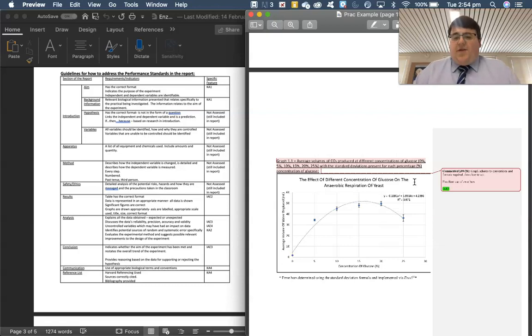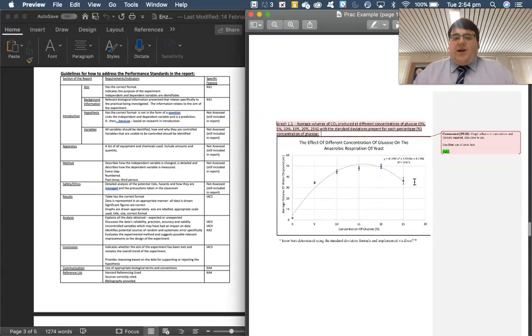You're then going to graph the data. So graphing the data is, again, making sure you follow the correct formats. You've got a title, you've chosen the right graph, you've got your axes titles, your axes units. You don't have to include error bars. This student has, and that's fine, and it's a really good thing to include. It helps strengthen your discussion, but you only include them if you know how to do it.